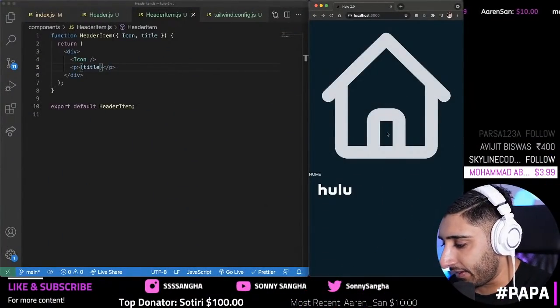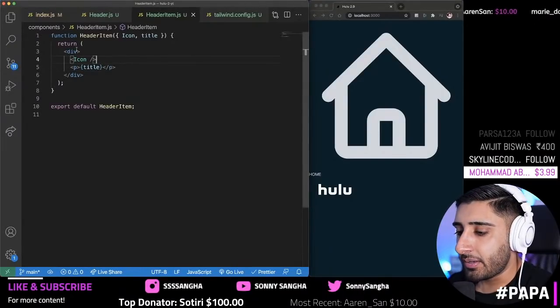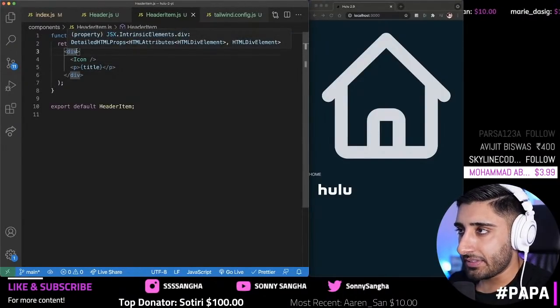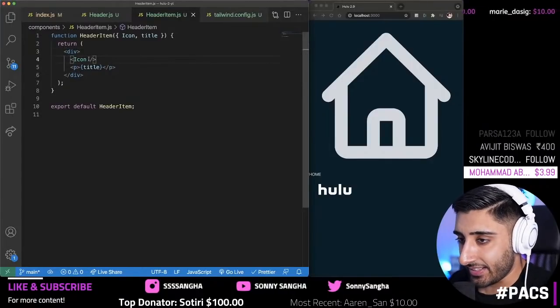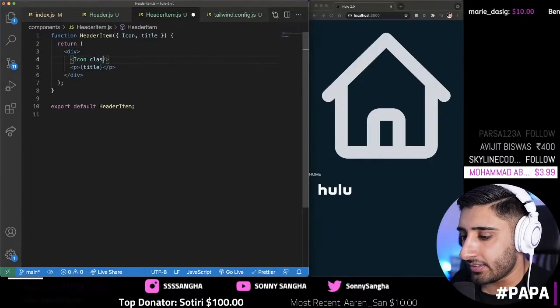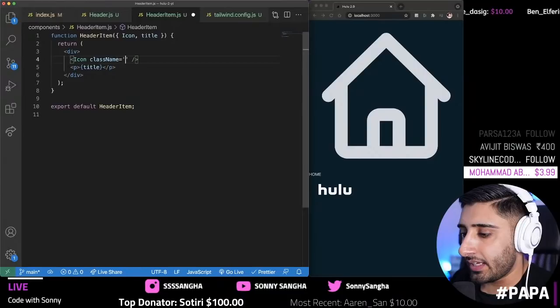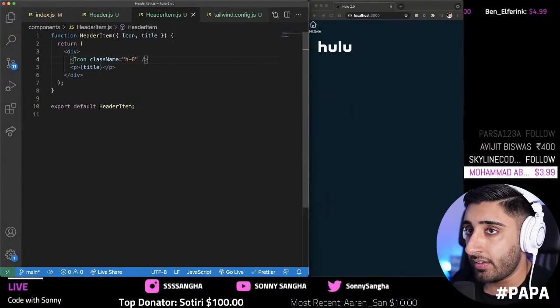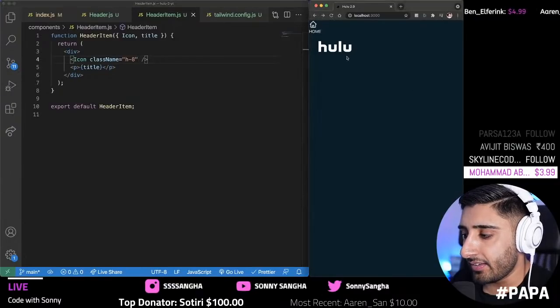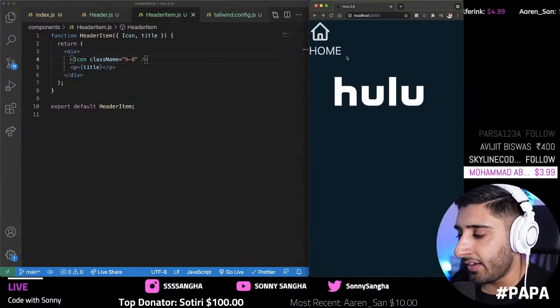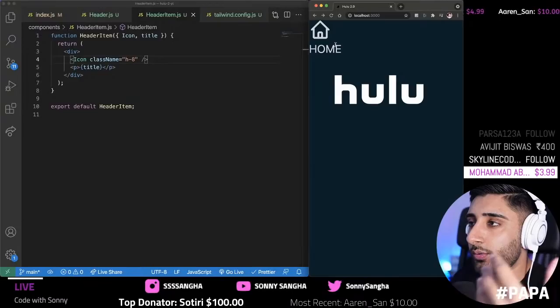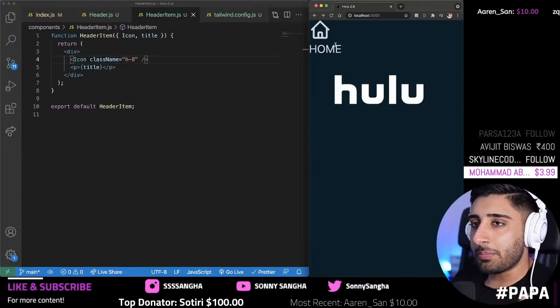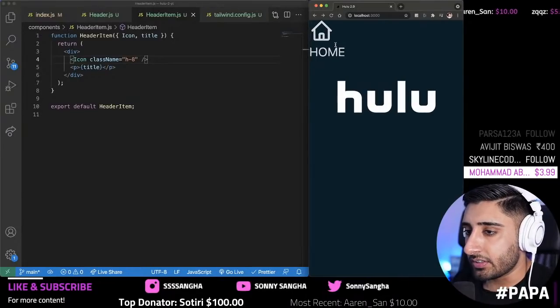Okay. So here we have the first icon like we needed. Okay. So I'm going to show you how we can use Tailwind CSS to go ahead and start this out easily. Okay. So I'm going to go ahead and say className equals, and I'm going to say h-8. Now this means a height of 8. Okay, so boom, immediately the style gets applied. And in Next.js, we have this beautiful thing called fast refresh, okay, which makes it so easy to go ahead and develop because it just quickly refreshes.